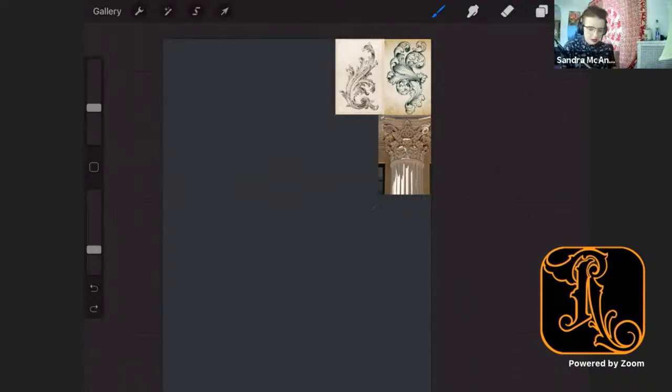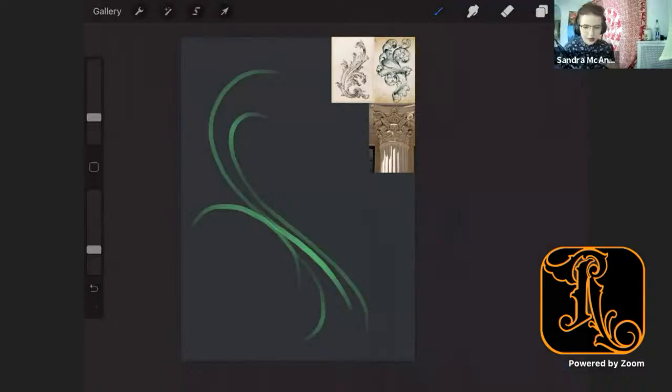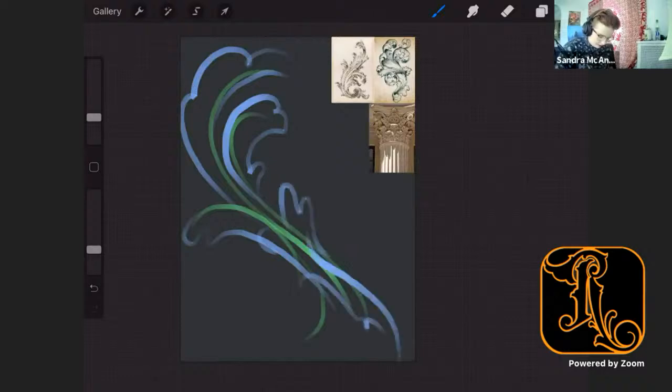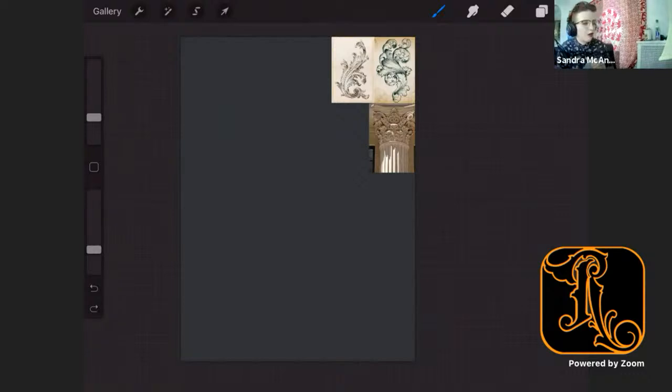When you get really comfortable with that portion, that's when you have a solid foundation. Then you can come in with a big pen or Micron — anything permanent — because this is how you can practice your line work as well. Start making something happen, have it continue on. Then I usually use Copic markers or colored pencils, or both, and make a cool composition — that's when I practice my color.